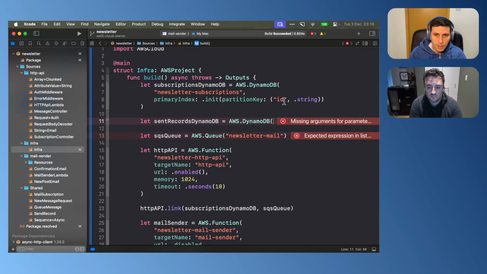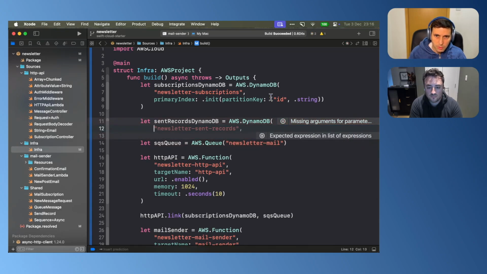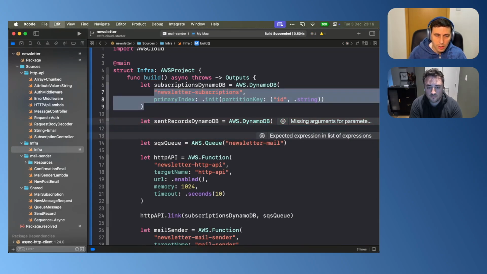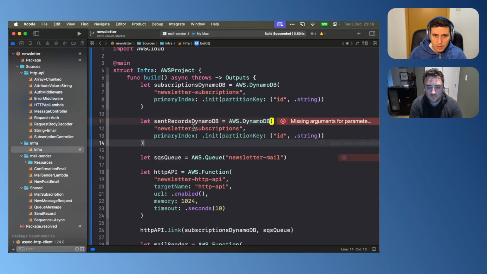I want the name newsletter sent records. And the ID is also going to be a string, even though now it's not going to be a UUID, but it's still going to be a string.